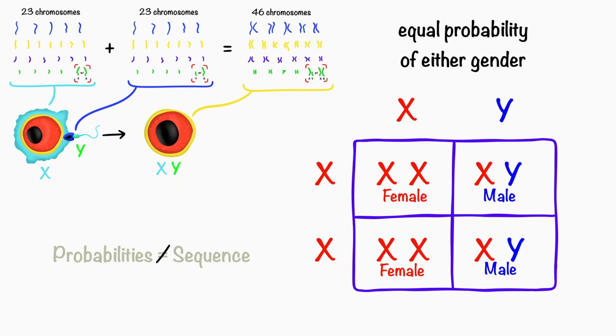This 50-50 ratio is only a probability in each individual pregnancy. Having a boy doesn't make it more likely the next child will be a girl. Each pregnancy is an independent event with the same 50% probability. Understanding sex determination helps us appreciate how fundamental biological characteristics are established at conception through the combination of chromosomes.